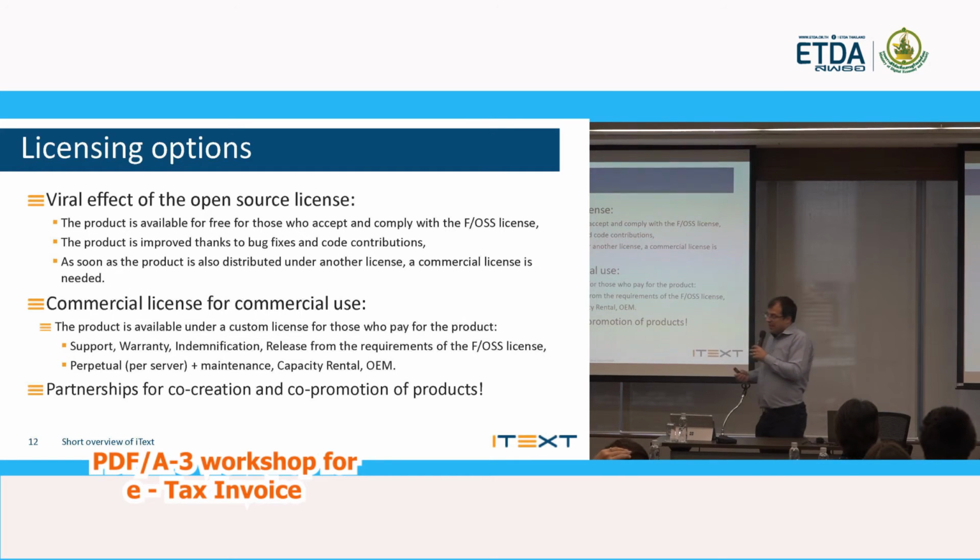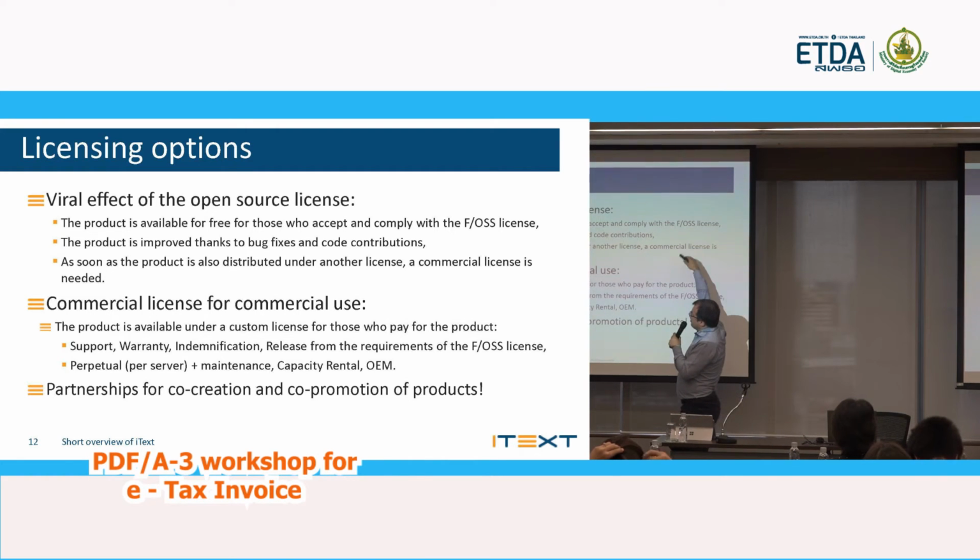Well, one thing is, suppose that you say, I have this open source project based on iText. It's getting really popular. Now I want to commercialize it. I want to sell commercial licenses. Well, that's not allowed for free. That's not allowed under the AGPL. In that case, you have to buy a commercial license for commercial use. And if you buy a commercial license, you are no longer using iText as AGPL software. You are using it under an agreement, and the agreement also gives you support, warranty, indemnification.